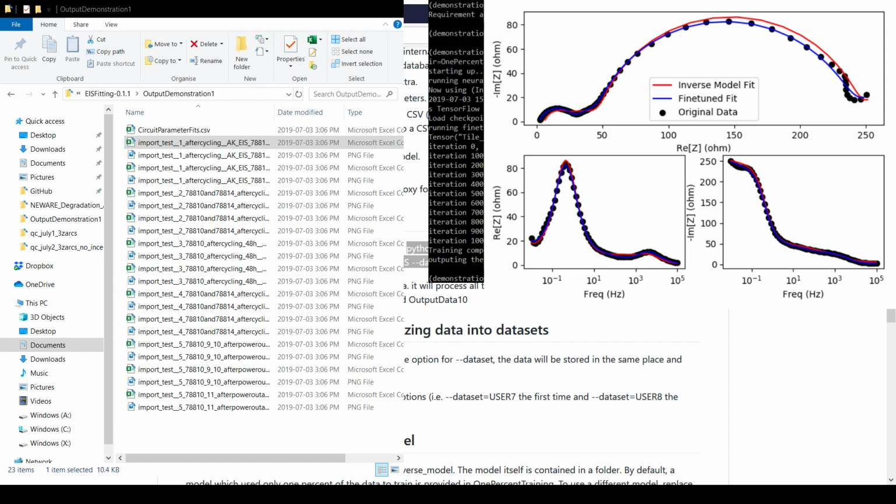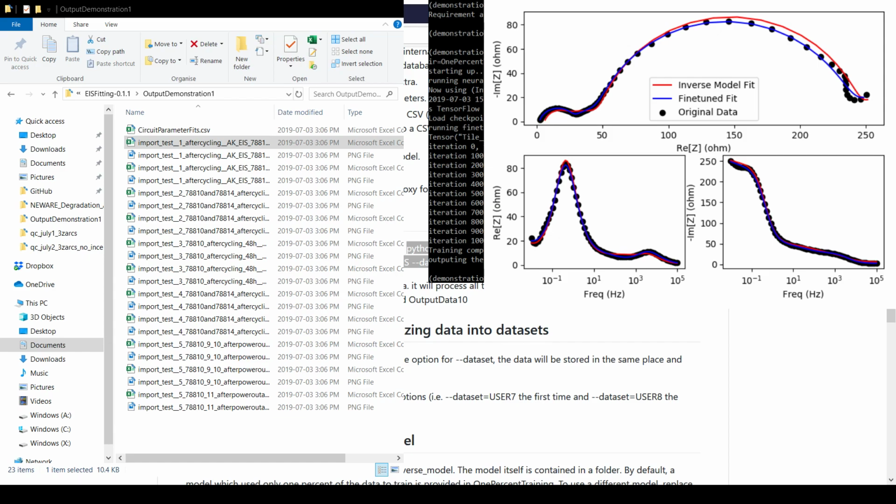Basically, the CSV files contain different columns, which correspond to the different types of data that's being plotted, and it has the raw data in it.